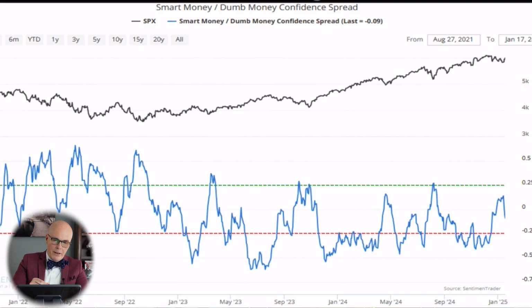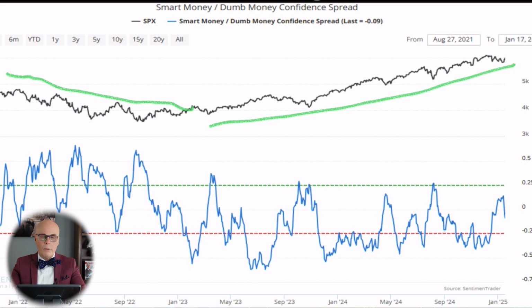What we have here is the market pullback in 2022, and then the rally off of that from 2023 to 2025. And there were points along that journey where smart money and dumb money were moving in opposite directions. So when we have the ratio of smart money buying versus the dumb money not, we tend to move above this line right here. When dumb money is buying more than smart money, then the ratio will move below this line. So let's keep that in mind as we look back through history.